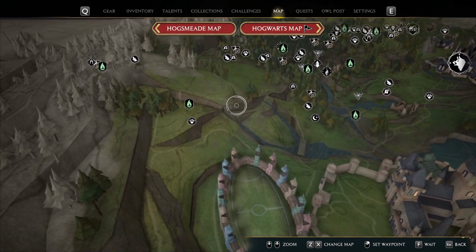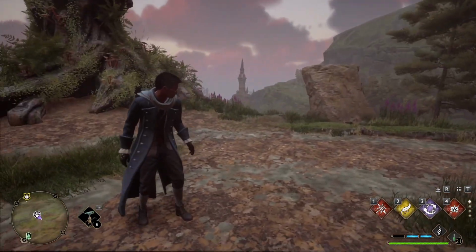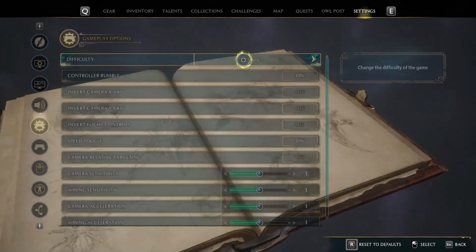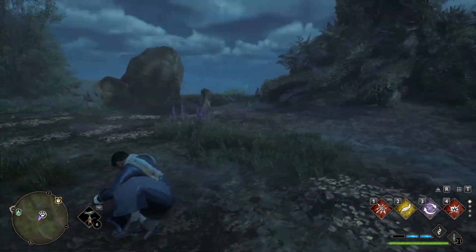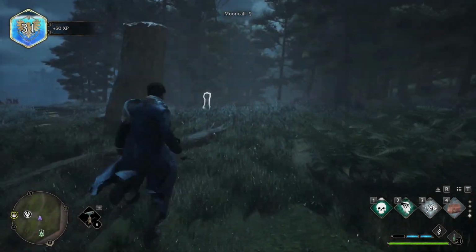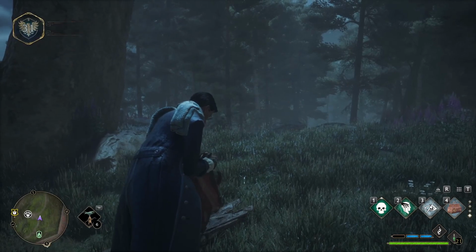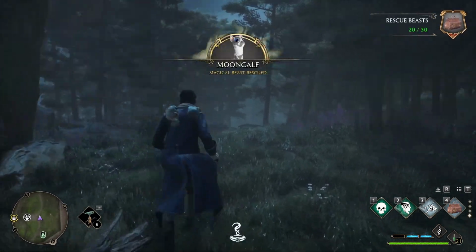Firstly, what you want to do similarly to the first step that we talked about is to change the difficulty level of your game to story mode for instant knapsack captures. This saves you time and you get the same amount of XP. Capturing beasts gives you XP as you are trying to complete the Rescue Beasts challenge in your field guide.